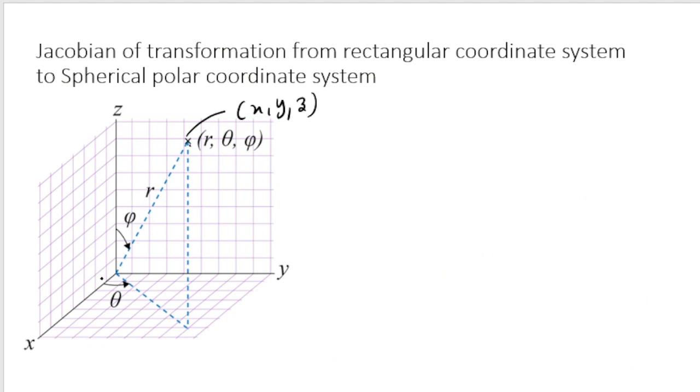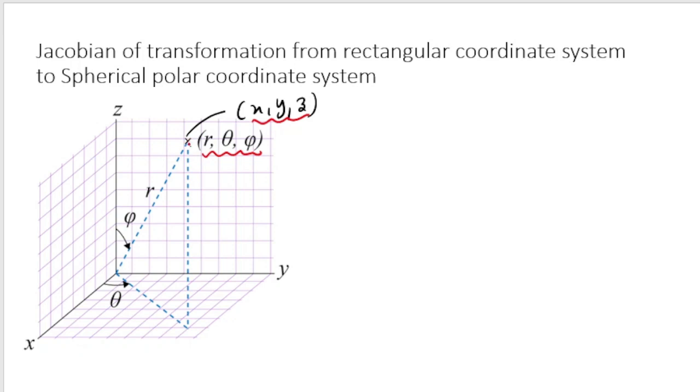There is more confusion in this expression. Why is there more confusion? Because some people take this angle as phi and this angle as theta. So you need to be careful about which angle is theta and which angle is phi. But before that, let us understand. If you look at this point which is xyz, it is being changed into the point r, theta and phi. So how is it being changed?